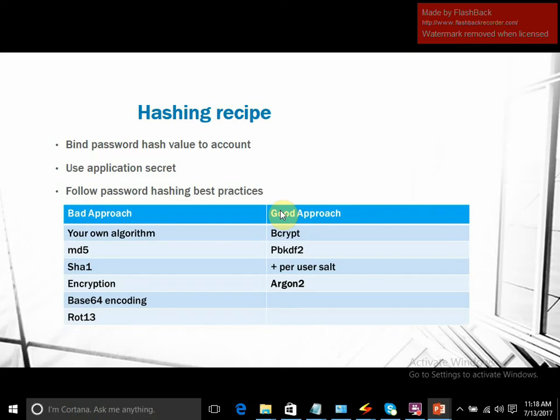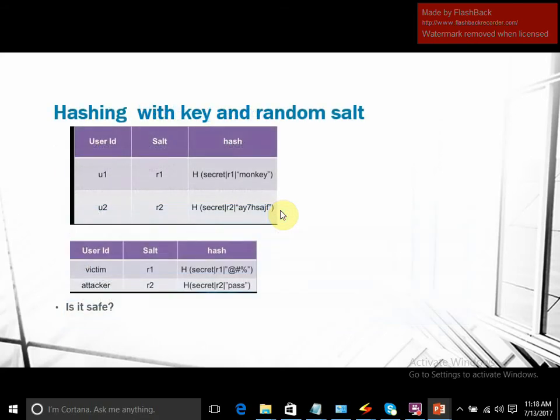Okay. So, any questions on password hashing? Now, do you understand this scenario? Yeah, I got it now. When the attacker attacks the database, he can create an arbitrary account.